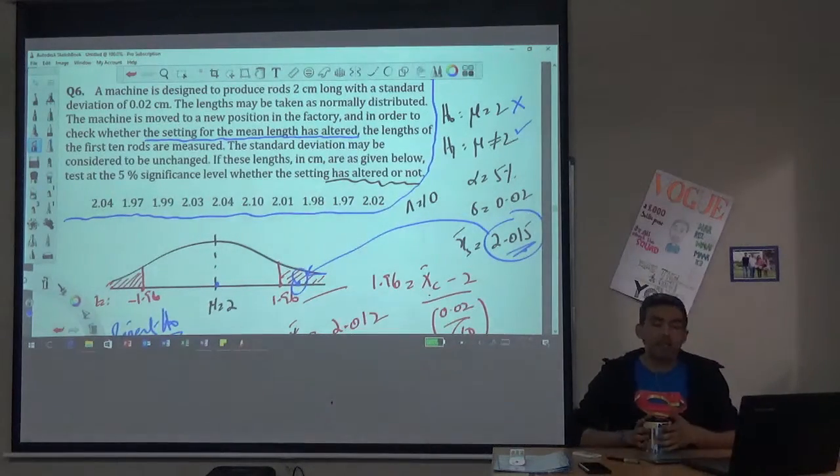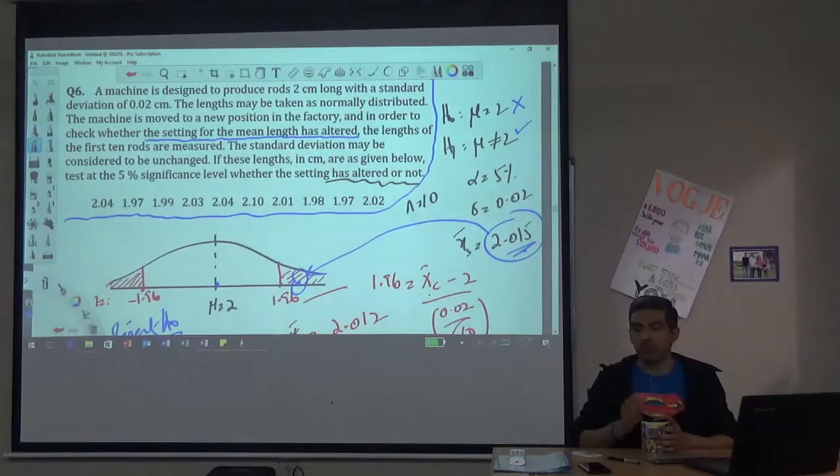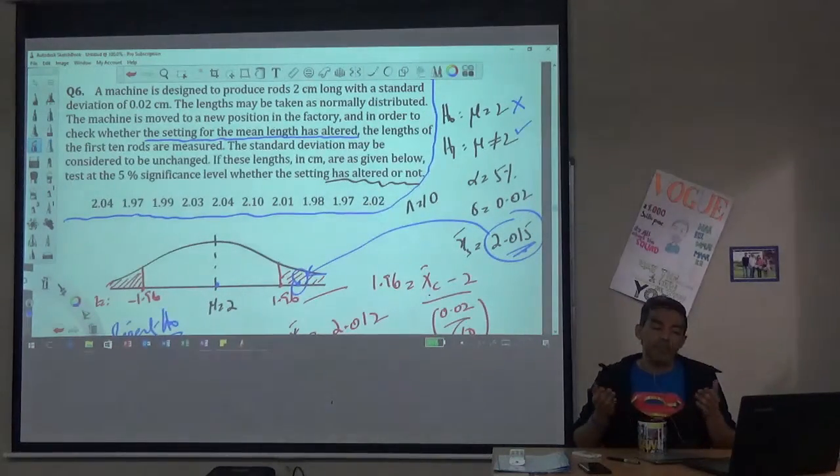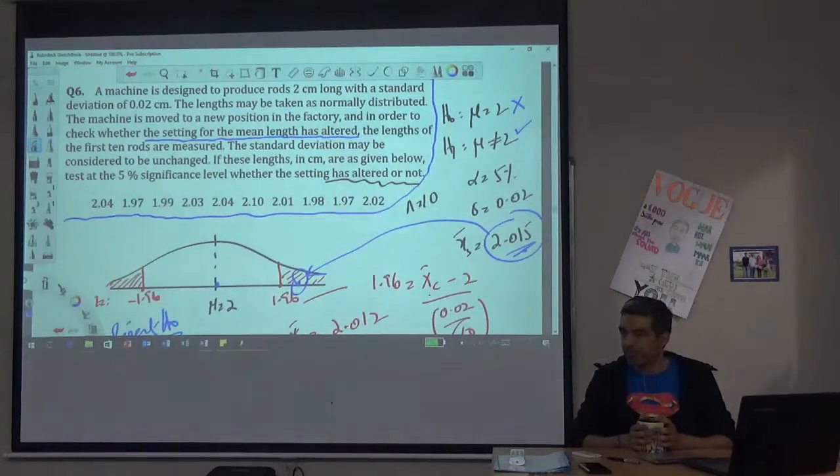Now tell me something, the company is making maybe hundreds of rods. You took a sample of 10. I know you took perfect care of taking a random sample and maybe this was the biggest sample that you could get. You took all the care that is required for unbiased sampling, but your result still refuted the claim.